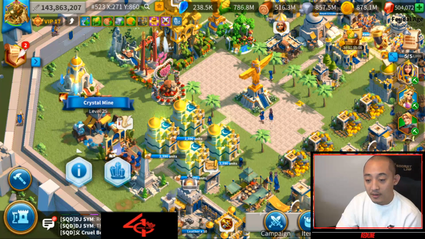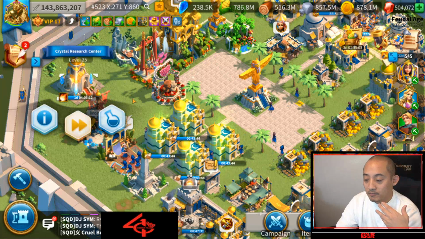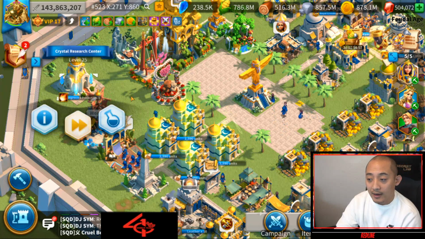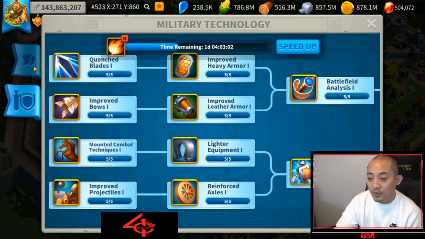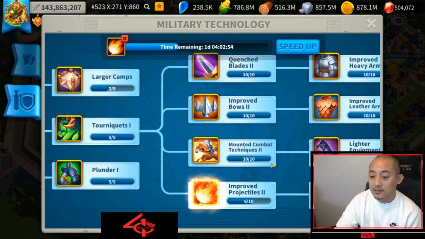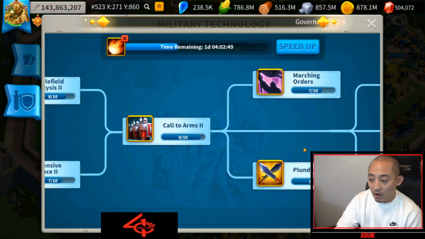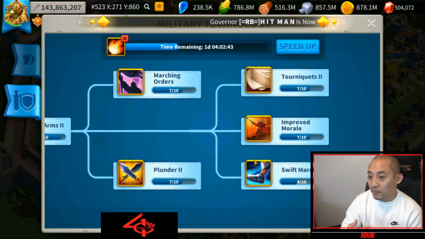I got my crystal mine and my crystal return up to 25. I had building speed ups and research speed ups hoarded for, I don't know, a year, 2 years, and speed ups have never been an issue for me. But with the tech I'm at now, right now I have all my economics maxed, and from a military aspect, I'm finishing my military tech 2, and I got call to arms, marching orders, improved mail up to 7, and this is probably, well, maybe we're almost at 2 weeks, maybe.